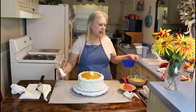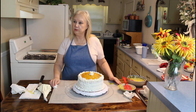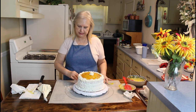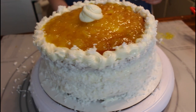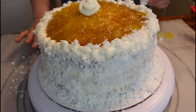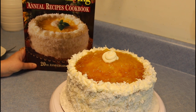Okay, I just finished icing my cake, and I've got a little bit of mess here to clean up. But it's really been storming here today while I've been doing this cake. But I think it turned out really nice, and I'll do the taste test as soon as I get through cleaning up. Okay, I just finished my cake and I tried to make it look as close to the picture as I could, and I didn't have any mint sprigs, but anyway, I think it looks almost like it anyway.